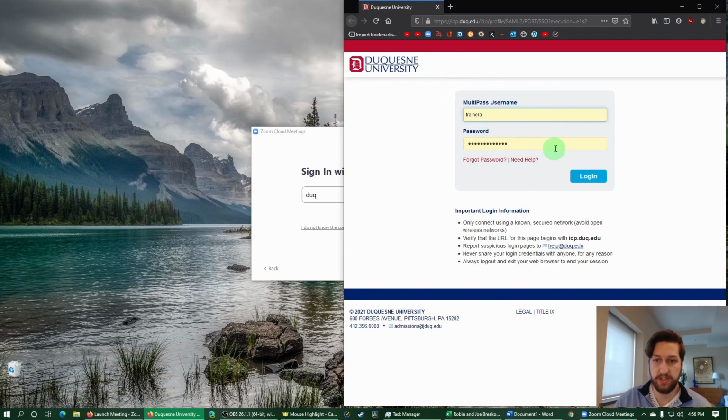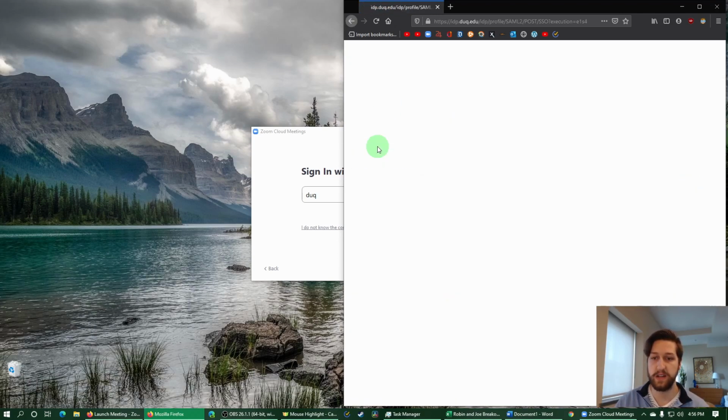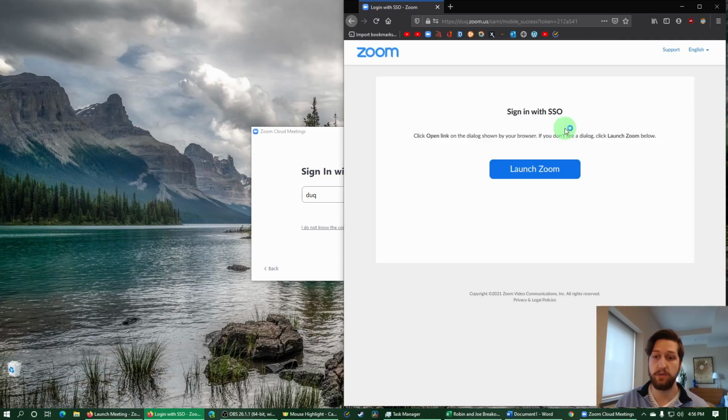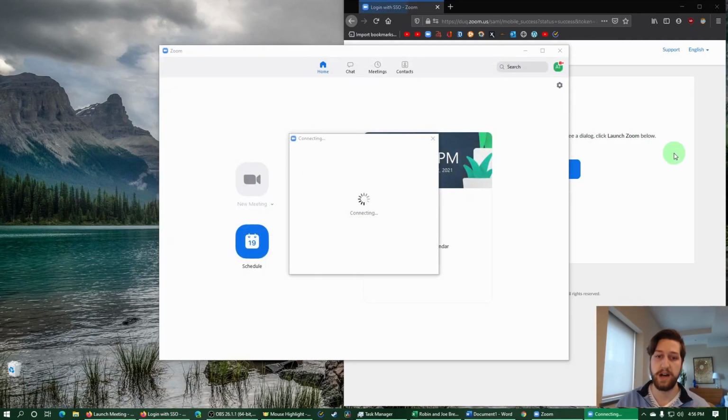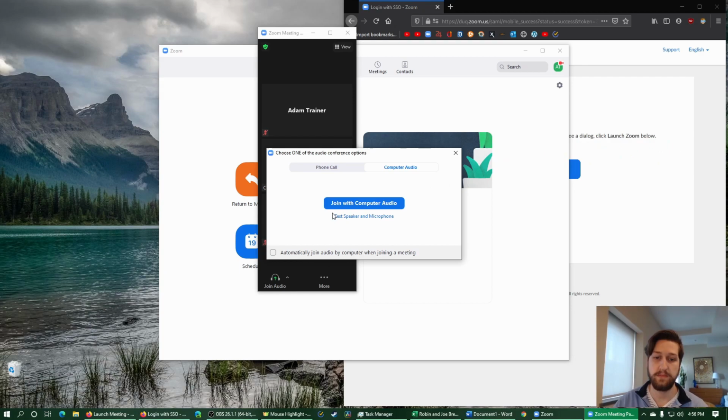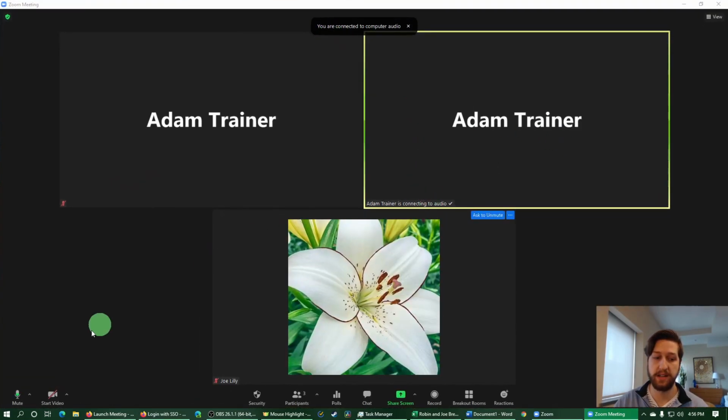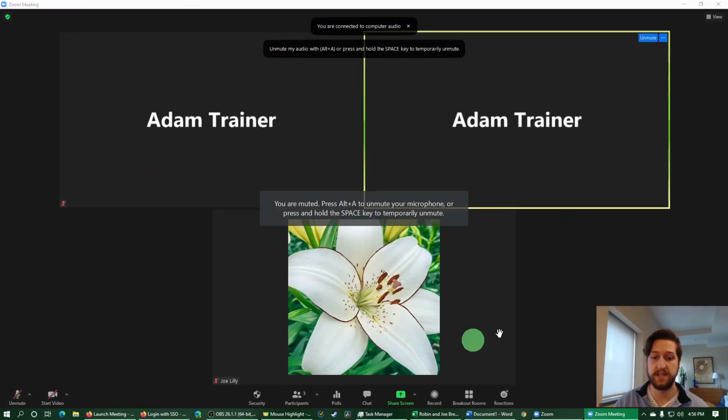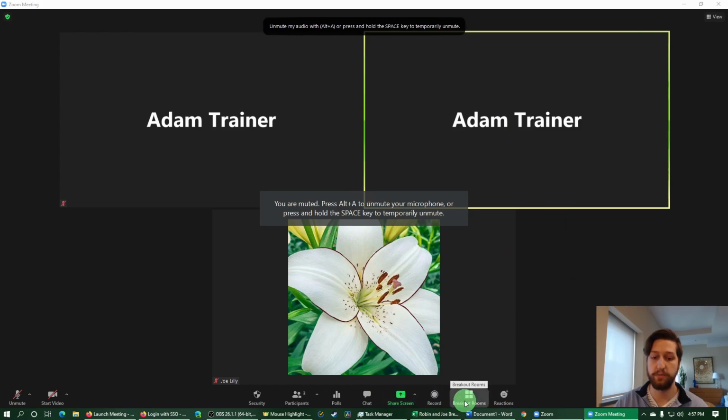And they'll be able to do this because this is what they use for email, Blackboard, Starfish, everything. And all they have to do is click log in, and they are now in the Zoom meeting properly assigned. So they will automatically be in the appropriate breakout room.